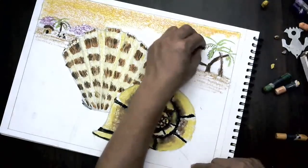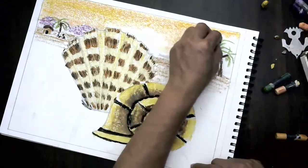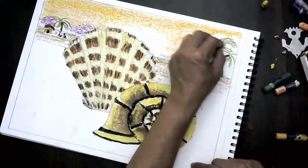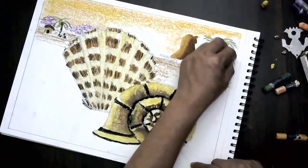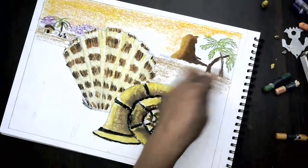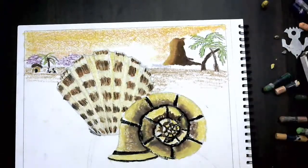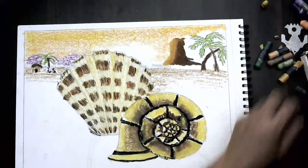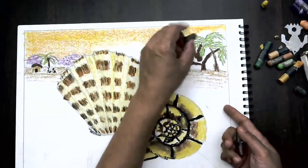Outwards like this. Yeah. And these are all directional colorings, if you see the lines, the way it has been made. So now with that, we can do the dark brown and the burnt sienna portion of the background. Once we do this, we can show some highlights or darks like that.